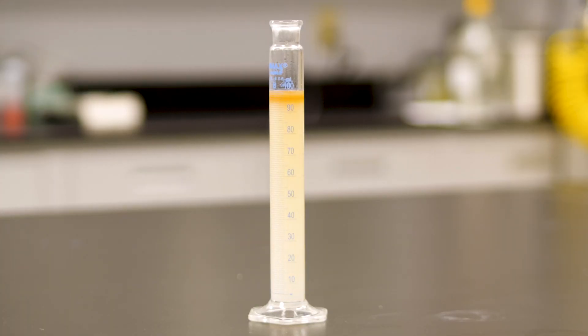Once you've allowed your solution to fully split out, you'll take the volume of the oil layer at the top of the cylinder and divide it by the initial volume of the sample. That ratio will help you determine the effective concentration of your product in solution.